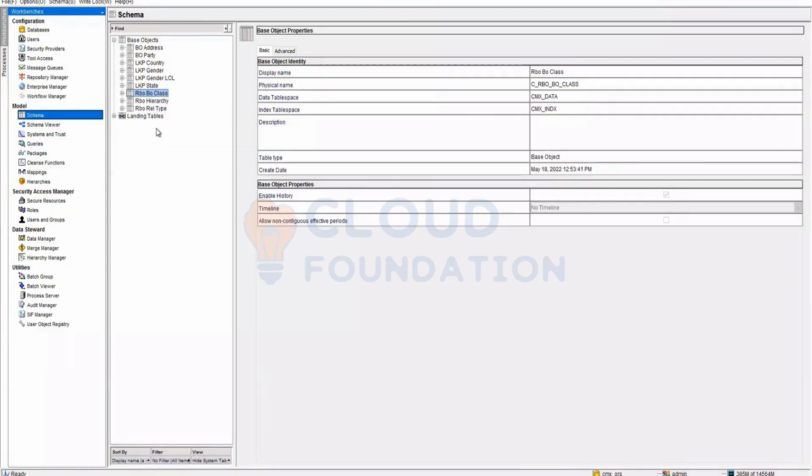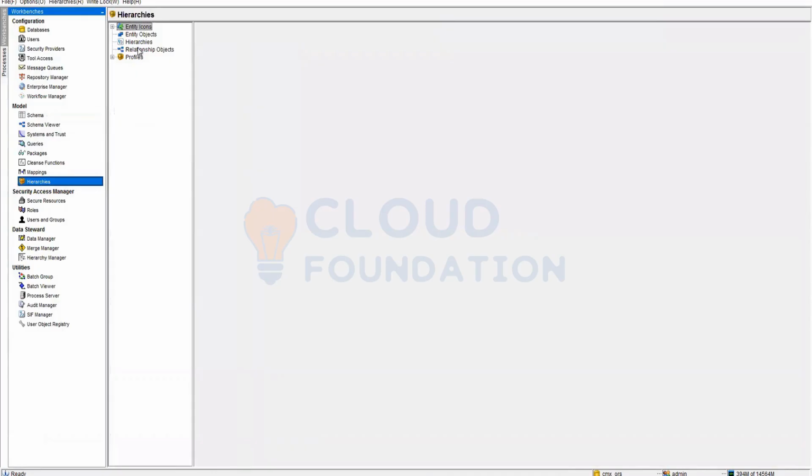RPO class utilizes your entity, objects and relationship object. A rel type will be utilized for creating the relationship type and it will be storing those data. Hierarchy will store your hierarchies which we will be creating over here. Relationship object, that will be stored as data into RPO relation. Rel type hierarchies and hierarchy and entity object in RPO class. It's basically the data it will be storing, relationship kind of thing.